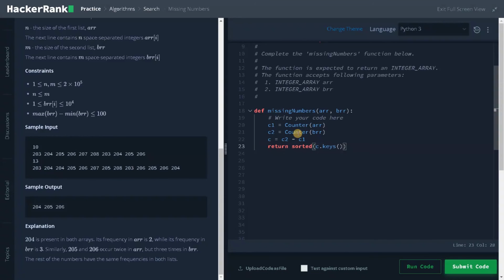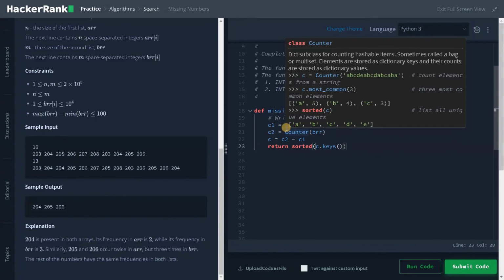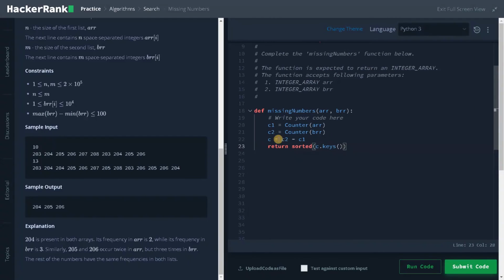Before submitting, let's recap. So we have initialized two counters, so that will save the keys and the values. So here if I consider 204, in C1 204 is the key and the value will be 2 because it is occurring 2 times. But in BRR 204 is occurring 3 times, 1, 2 and 3.